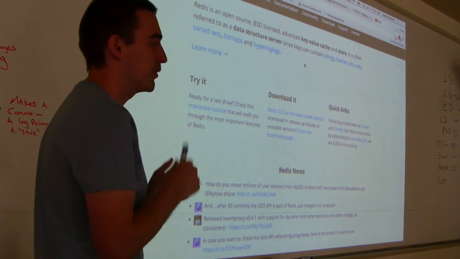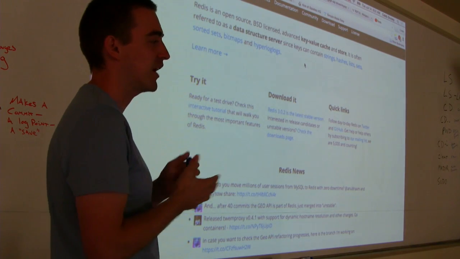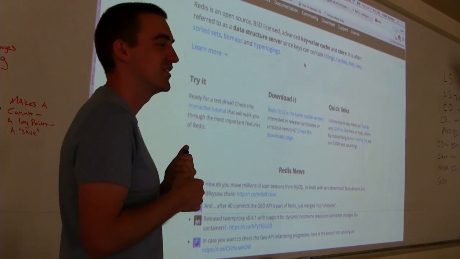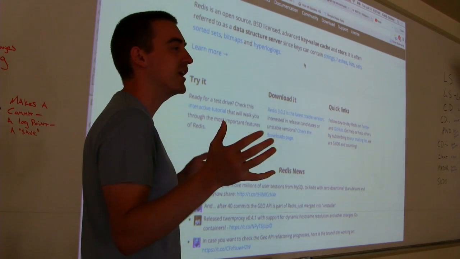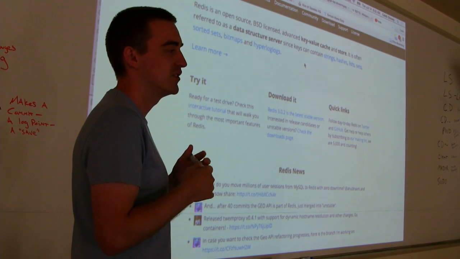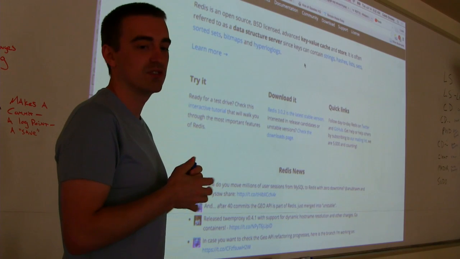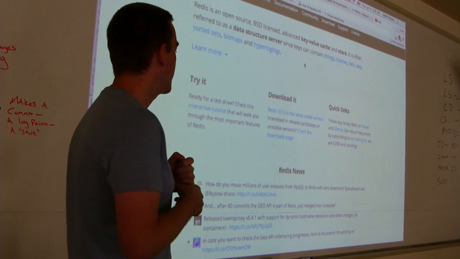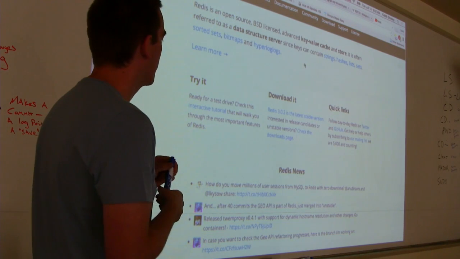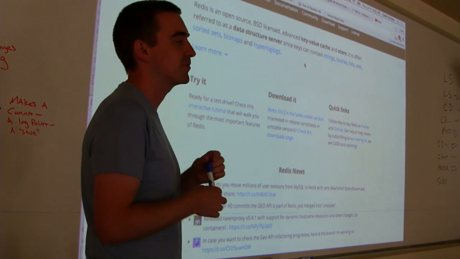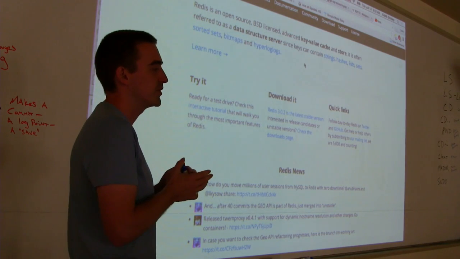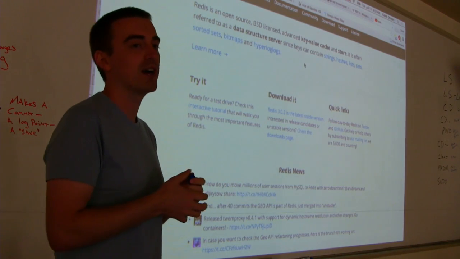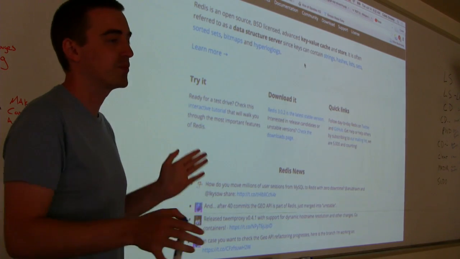So let's deal with the memory one first, running out of memory. Let's say you don't have enough space. How do you deal with that problem? Anybody have an idea of what you might do? If you have more data than you can store on your computer. SQL servers, in general, will use a hard drive. But one of the downsides of that is Redis is really designed to be in memory for the performance. The reason you're using Redis is because it's fast, and the hard drive doesn't give you the performance that you want. So that's usually not an option. Some people will do that, but generally, if you're going to use Redis, you don't want to put anything on the disk.